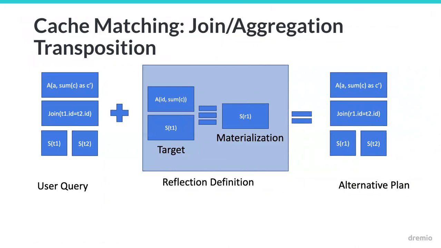And most likely in this scenario, T1 is a very large table, and T2 might be a dimension table. So we didn't have any need to create a reflection for T2 because it was small enough. But T1 might be very large, and so once again, this could be a very big improvement over the original query, because R1 could be 1,000 times smaller than T1, depending on the data.